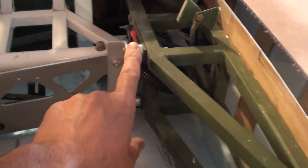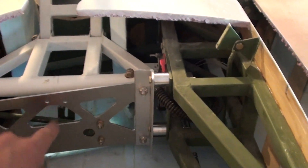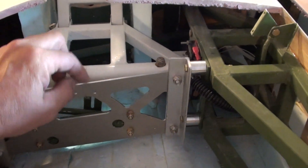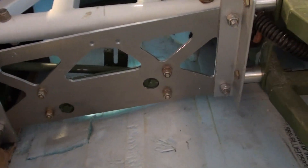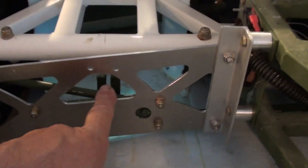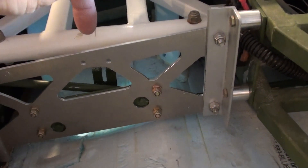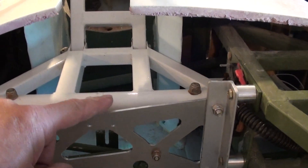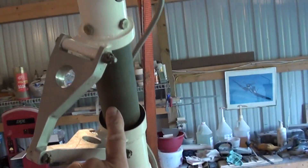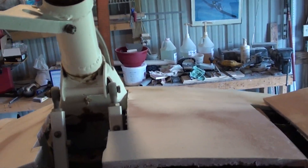It was a treat getting this in there. I had to use standoffs because of the wiring here — I had to make these standoffs and move the assembly in. Now there'll be a block mounted on the backside of this with a hole in it for a 3/16th bolt that'll come down. On this one tube on this side there'll be a tab welded with a hole in it, and I'll use a 3/16ths rod end bearing with a bolt coming up through a hole in here. The head of the bolt will stick out, so when the gear leg comes down and folds into place, the bolt will hit somewhere in here and push the linkage to pull the doors closed.